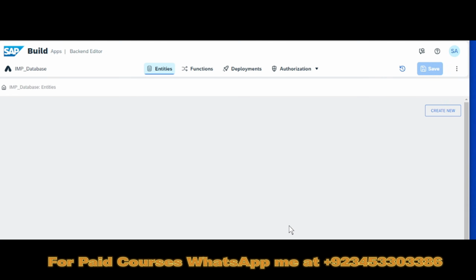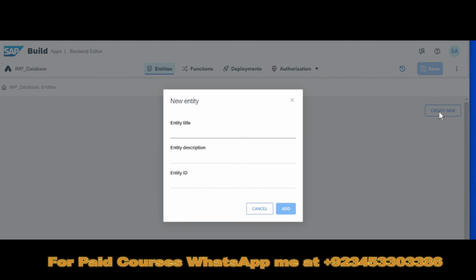After that, it will start creating my newly created instance of SAP database. Now our project has been created with the name imp_database.